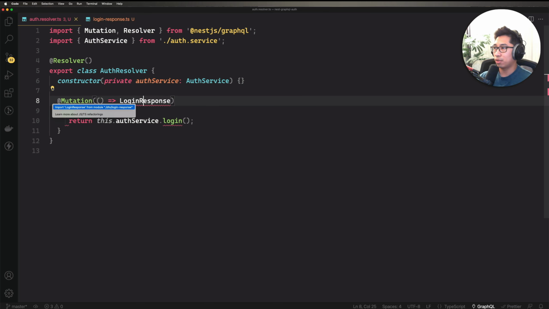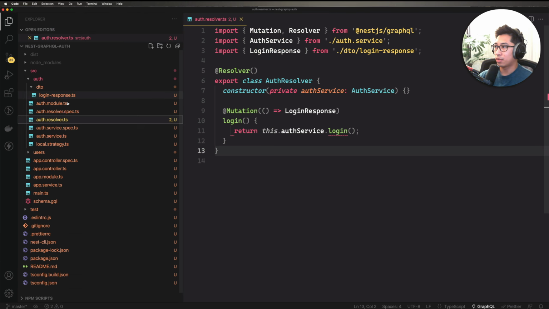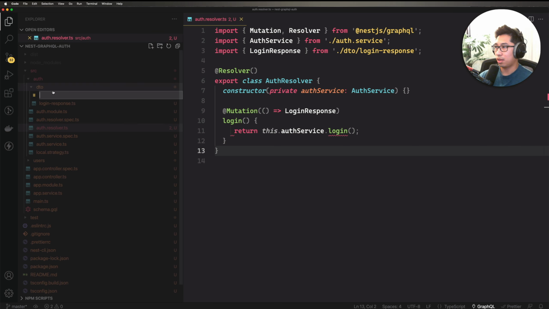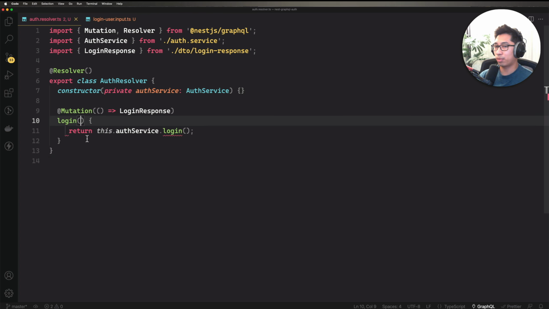All right, so back in our resolver, make sure to import that new DTO. We defined what we want to return, but we also need to define the input itself, which is, we said we're going to log in with username and password. So we need to define that shape as an input type. In our DTO folder, we're also going to create a login-user.input.ts. Similarly, I'm going to create something that looks similar to our other DTO, but it's specifically going to be an input type because it's going to be an argument. This is going to be an input for our login query, and that's going to require a username and a password.